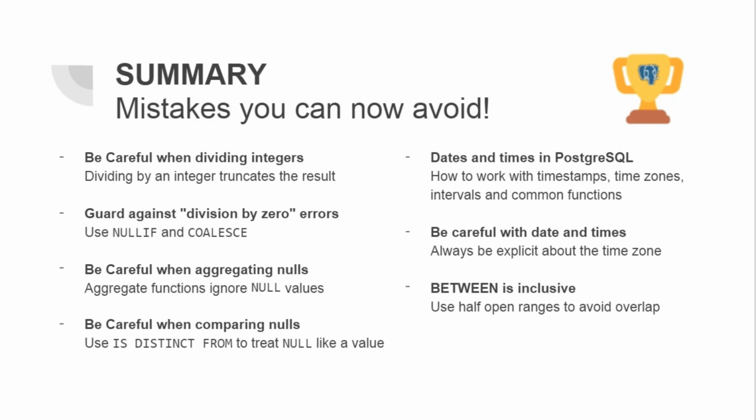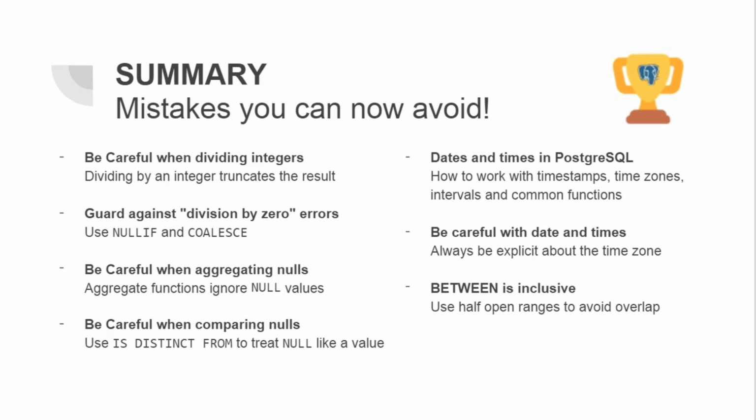Okay, so the mistakes that we saw, I want to go over them. This is the summary I promised. And you have the presentation in the GitHub repository. And I also included a lot of links that you can use to get more information in places where it's relevant. So the first thing we saw is that dividing integers by integers truncates the results. If you want to get the correct result, especially when working with percents and ratios, you need to cast one of the sides to float.